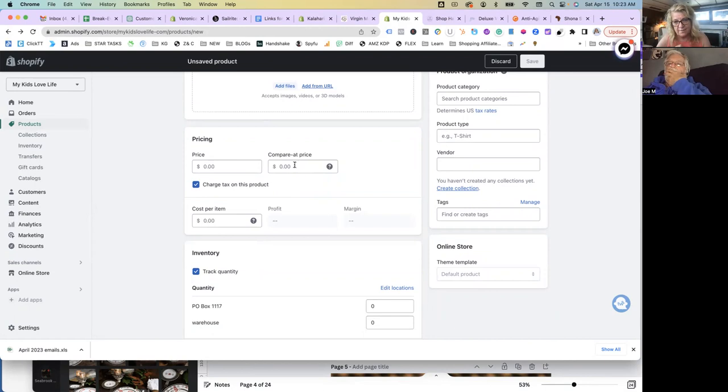Pricing, compare price. And don't ask me why, but this is your real price. This is your sale price. And nobody knows why they called it this. Maybe it's a Canadian thing. So if you have a product at $45 and you want this product as a sale item, you have to take your price out of this and then put your sale price in here. Now it will actually appear on the product page as a sale price. Otherwise, it will not. This is one of the oddest things in Shopify. There are not a lot of odd things, but this is definitely one of them.